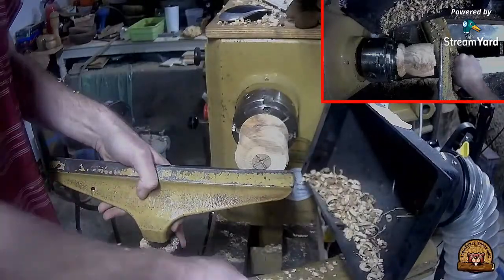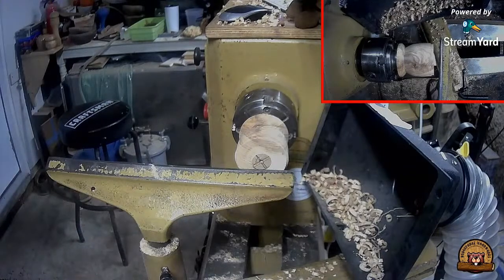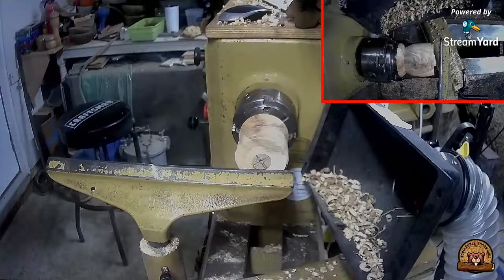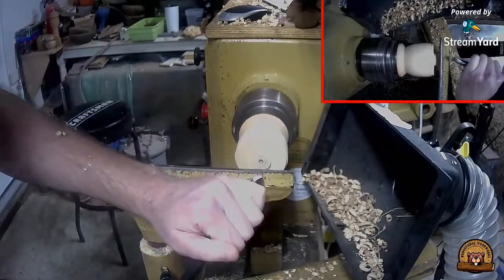Lower the tool rest a little. And I'll use a detail gouge. Actually, where's my drill thing? Should have used this earlier, those of you that saw me start with the bowl gouge at first.